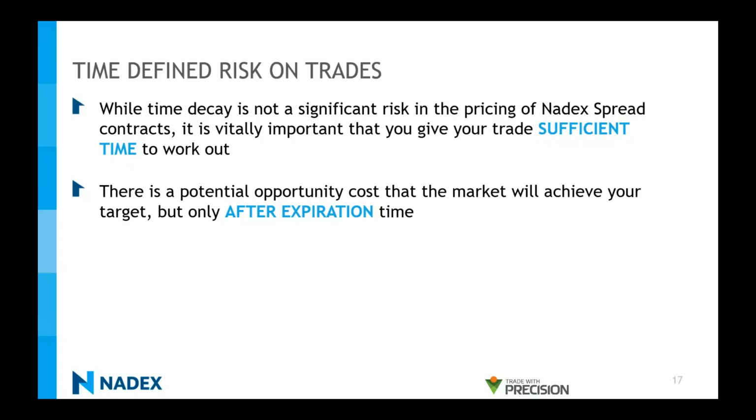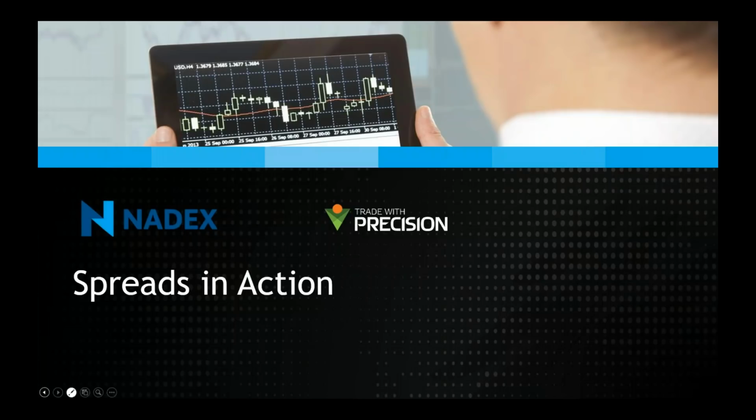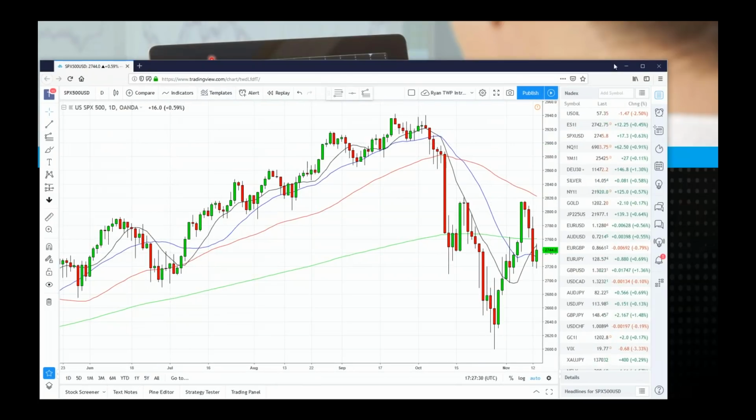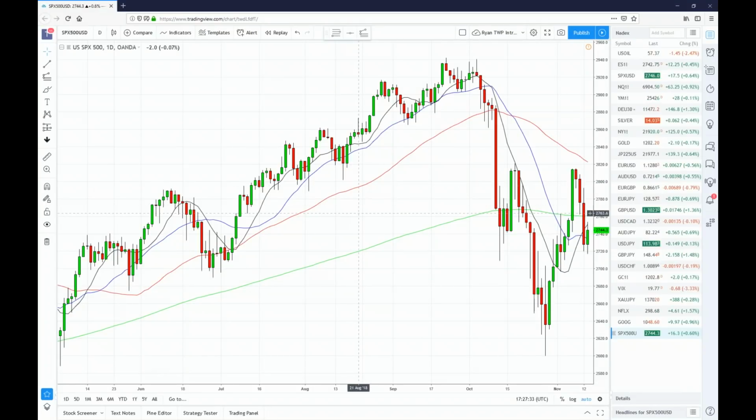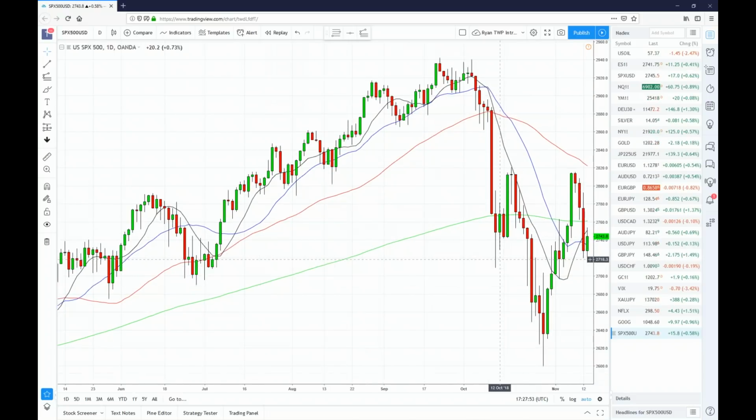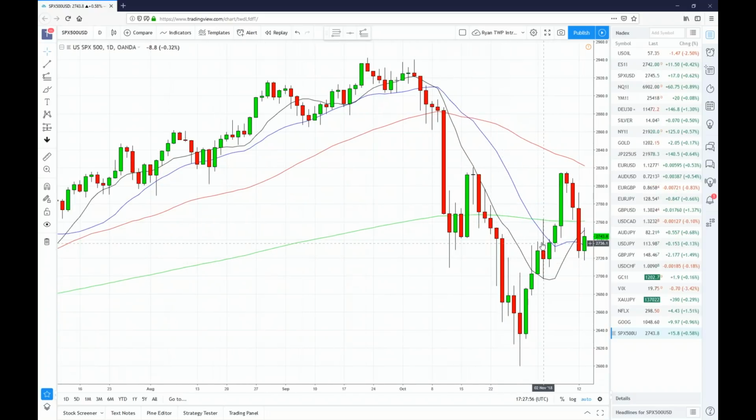Let's not waste our time here trying to explain those things. If we can just have a look at those things. Let's have a look at the S&P 500 here. And very, very briefly, I want to understand what I see on that chart. I want to see a setup first, and only when I see that setup, then do I consider taking a trade. Let's just assume, and I do not suggest that it is, that I think this market here might be going higher. Very tough case with this market at that point in time. Let's make it a little bit larger here. And it's really a tough call. Let's just assume we think the market might be going higher.